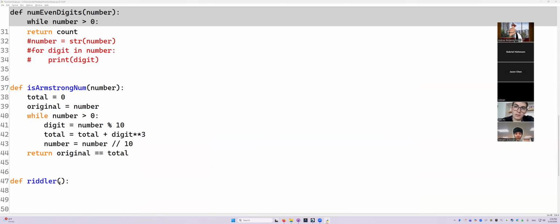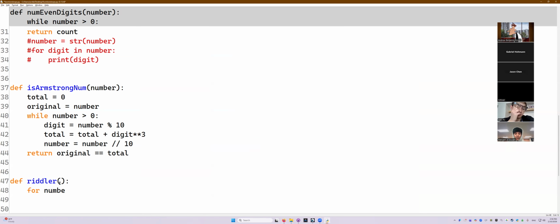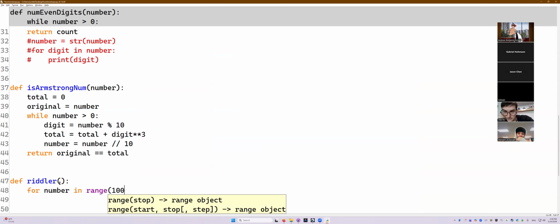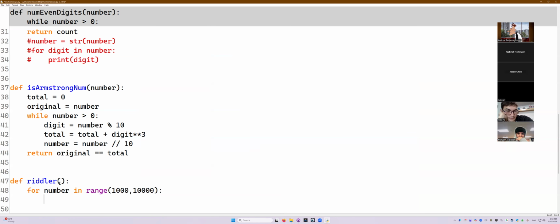So let's go ahead and start. For number in range, right? It's a 4-digit number, so we know it's going to go from 1,000 up to but not including 10,000, right?